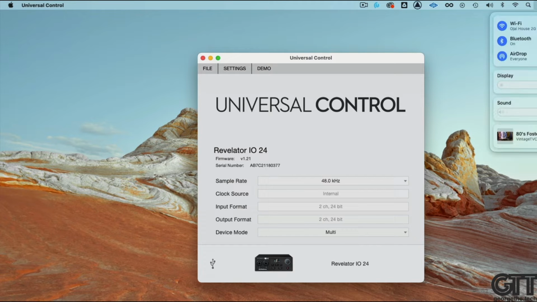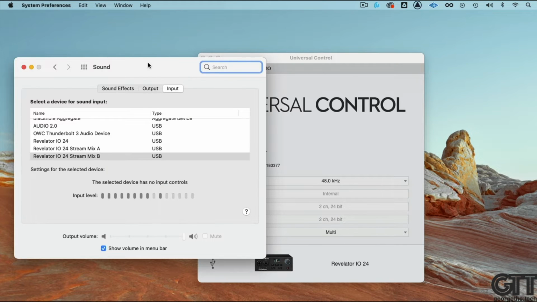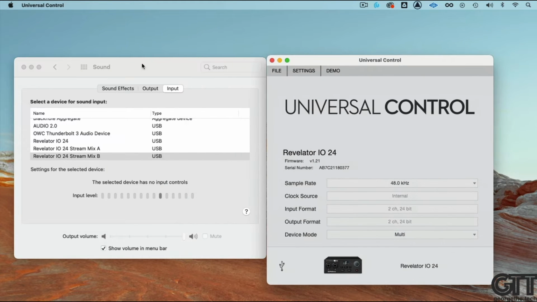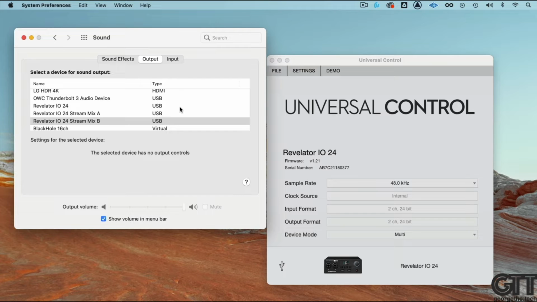If I look at my audio input-output configuration on my Mac, the same will hold true for Windows users, you'll see there are 3 sets of inputs and 3 sets of outputs, all for the Revelator.